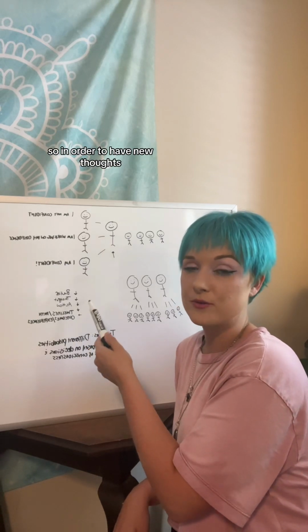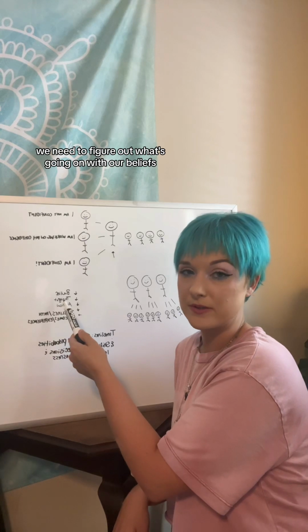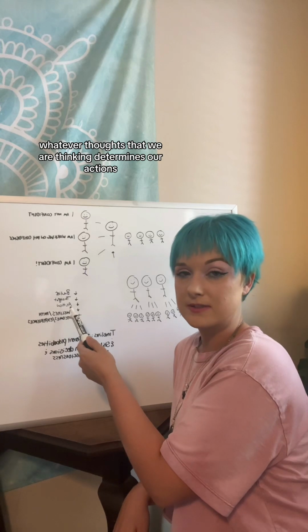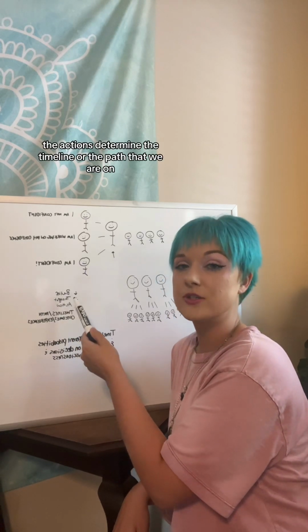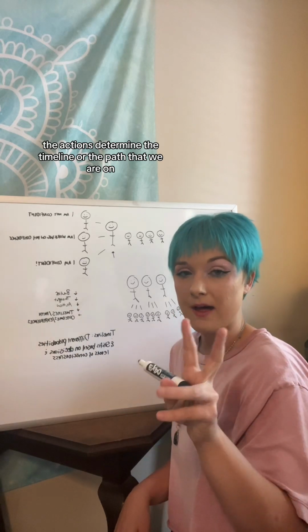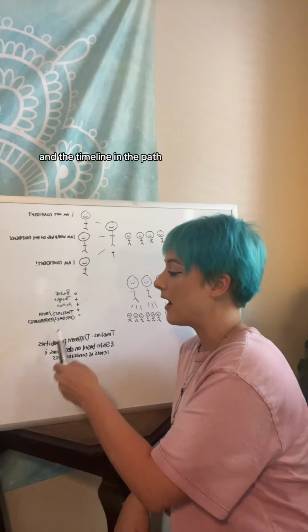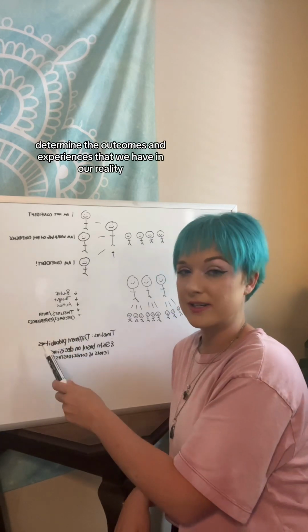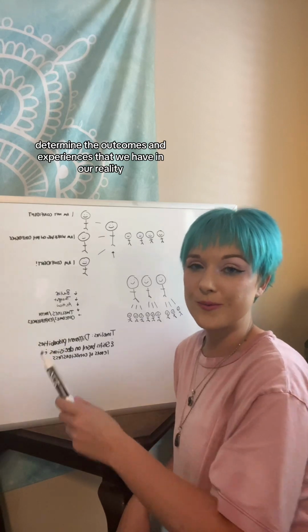So in order to have new thoughts, we need to figure out what's going on with our beliefs. Whatever thoughts that we are thinking determines our actions. The actions determine the timeline or the path that we are on, and the timeline and the path determine the outcomes and experiences that we have in our reality.